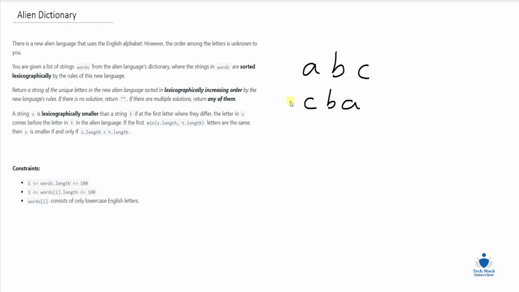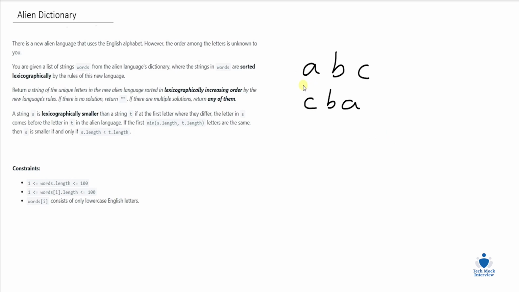So, we're given a set of words, and I'll explain in the algorithm section what it all means. But for now, let's just say all we want to do is find out the lexicographically increasing order, which could be something like this in this alien dictionary language. So we want to find this.